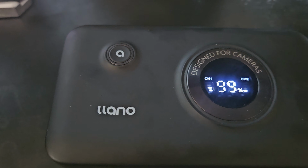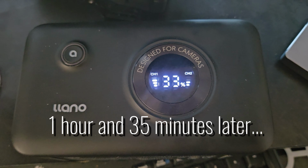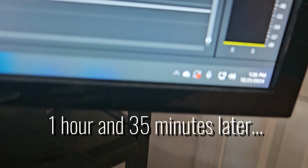Now, according to the specs, it can charge up to 2 batteries in 2.5 hours. I also checked that against Canon's charging. If you plug a regular LPE6 battery into the wall charger that comes with a Canon camera, it's supposed to charge within 2.5 hours as well. So it's pretty similar to plugging it into a regular Canon charger, or using this even when you're on the go. But this also supports the fact that you can plug this in via USB-C.